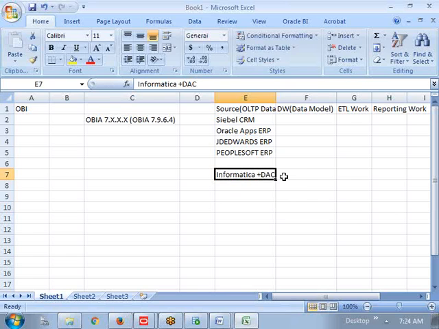Next, we completed loading the data into the data warehouse tables. Next, what you have to do? Reports you have to develop. That we are going to develop using what tool? OBIEE. What is Informatica here? It is a product. What is DAC here? It is a product. What is OBIEE here? It is a product. Using these 3 things, we developed the solution. That solution is called OBIA 7964.